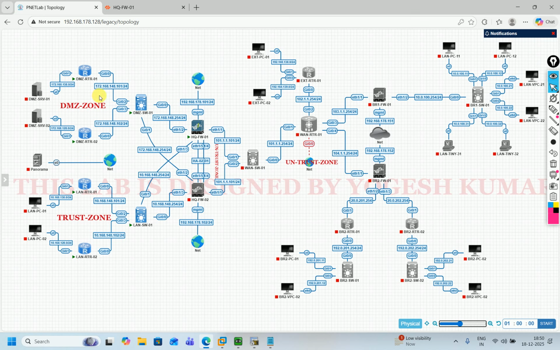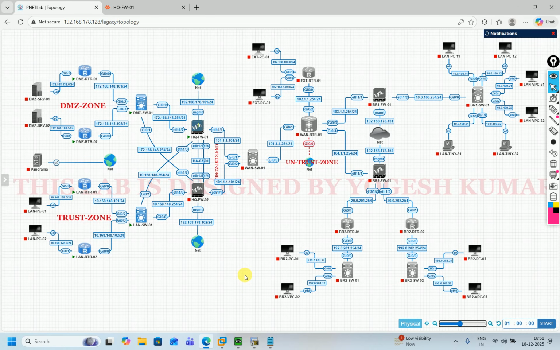But I'm going to remove the default route from the DMZ zone. I'm going to remove it, and I will configure RIP here. I will configure RIP in the Palo Alto Firewall also and make the reachability from DMZ zone to firewall through the RIP protocol. And then we'll see how we can do the communication from trust to DMZ zone and DMZ zone to trust, how we can achieve it, how we can do the route redistribution, and how we can do the route filtering. Everything I will cover in this video.